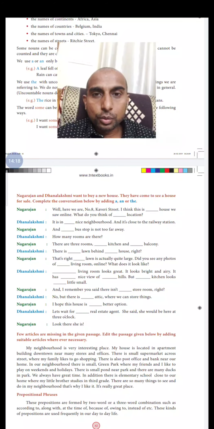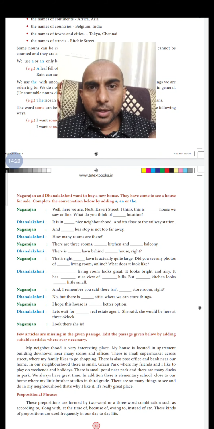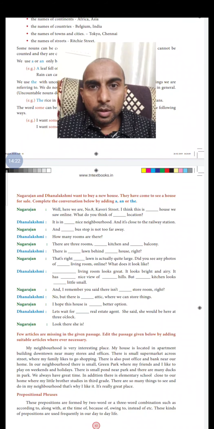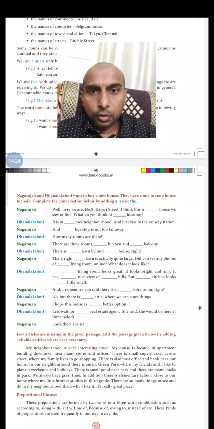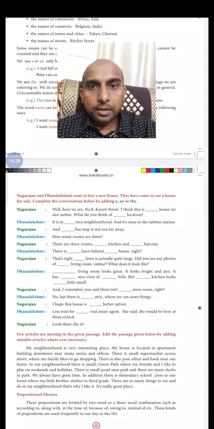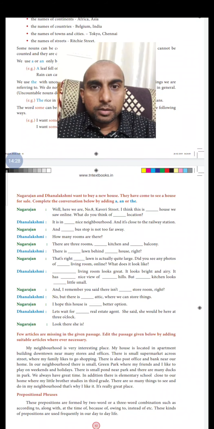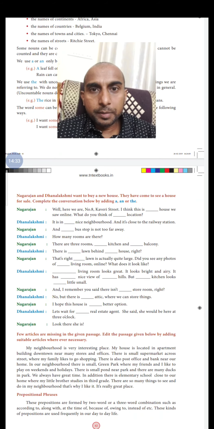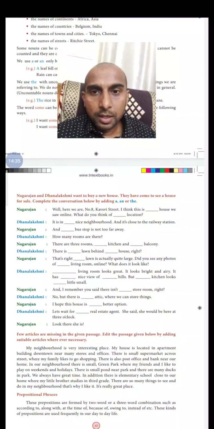Let us try to do those exercises. You can pause the video for some time and you can do them in your textbook or in a notebook. You can write and keep. And after that, you can play the video and then find out whether the answer is correct. Now let me dictate the answers for the sentences.